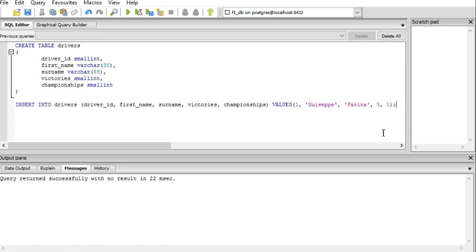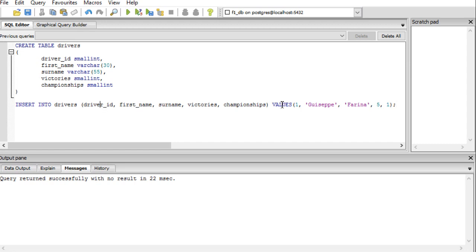Okay, great. So you can see INSERT INTO. These are SQL keywords, and then you have the table name, drivers in our case, and then open brackets, close brackets, the fields that you wish to insert into. I wish to insert into all the fields, so I just write them all in, and then the keyword VALUES, and then again open bracket, close bracket, and there come the values in the same sequence as the fields.